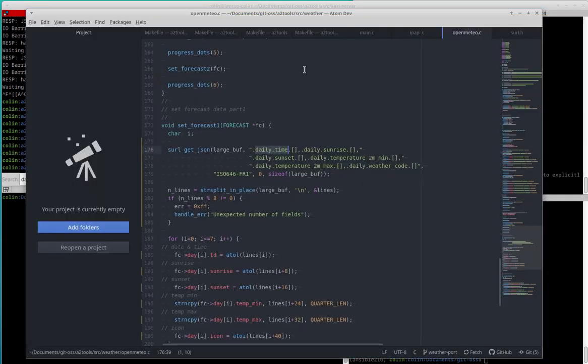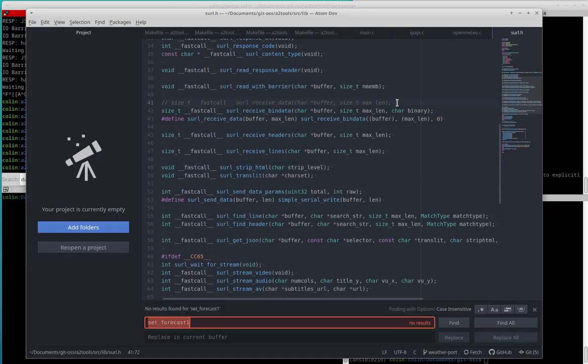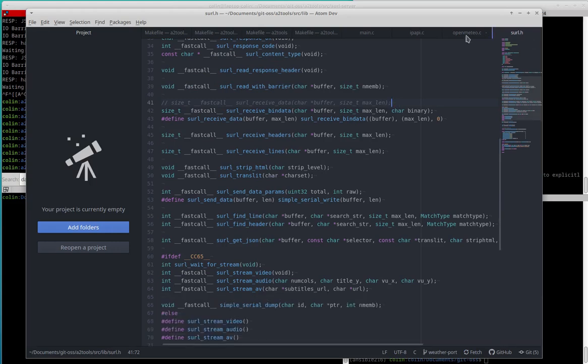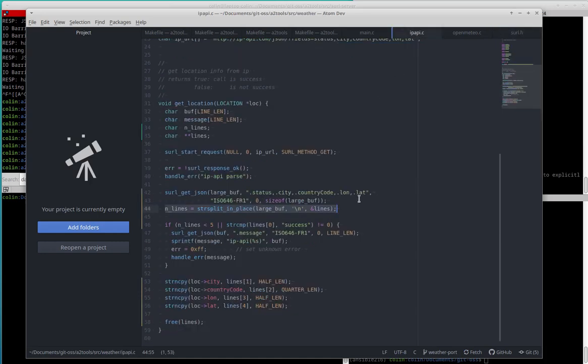First of all, we are going to add a little thing so that it's easier to debug.